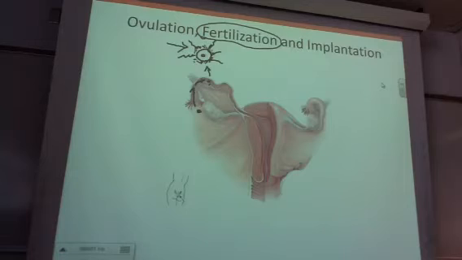And it typically is someplace along the ampulla of the uterine tube where fertilization is going to happen. See, the sperm have made their way up, not through the endometrium, but up through the uterine tube here. And so this will continue to move and divide as it moves down this thing.